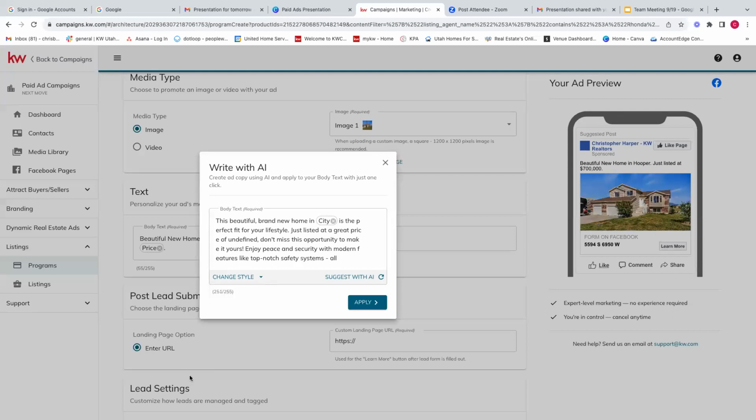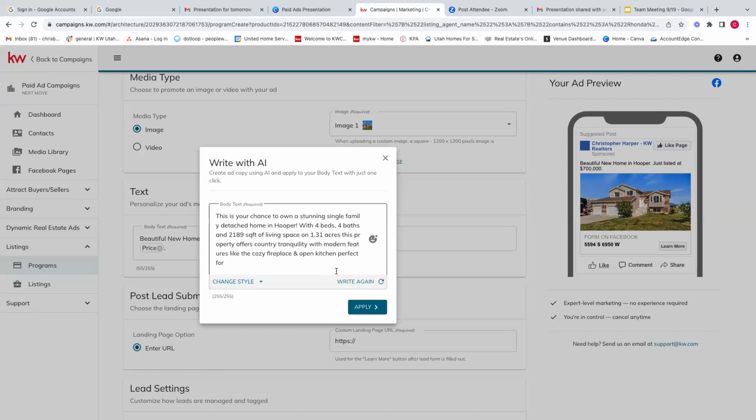How did you get the AI? Sorry, I missed that one. Oh, I just clicked on one of these and then it just populated it. And then you can click suggest with AI. We'll just push all the buttons just so you can see. So it's already pulling the data from the MLS, but it's just gonna craft it more so it's not a totally blank box that you're just like, I don't know what to do.